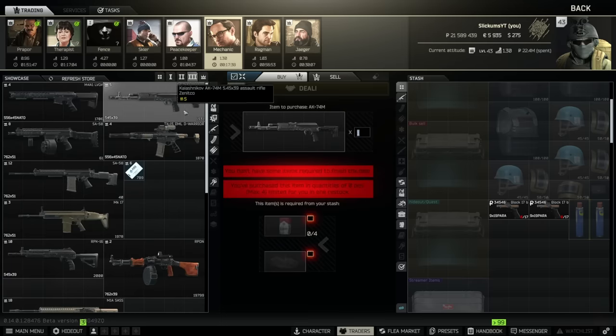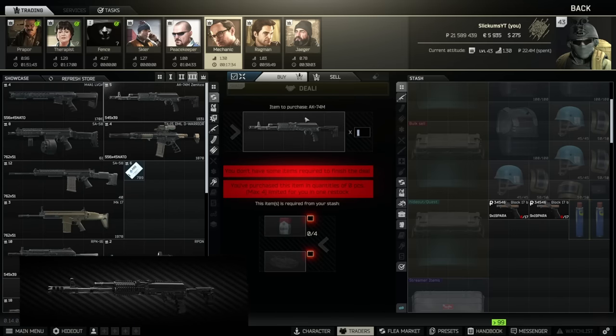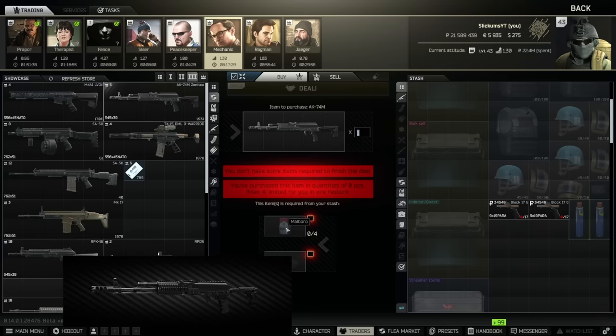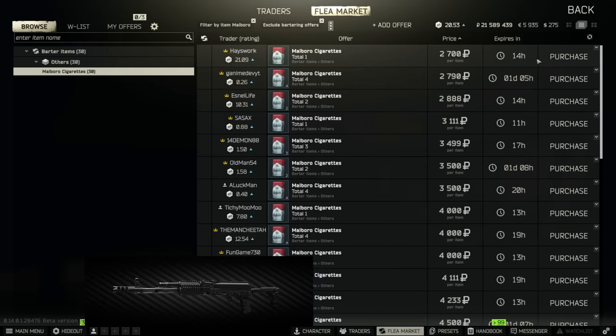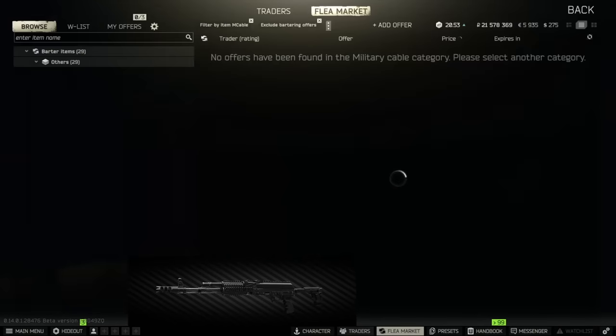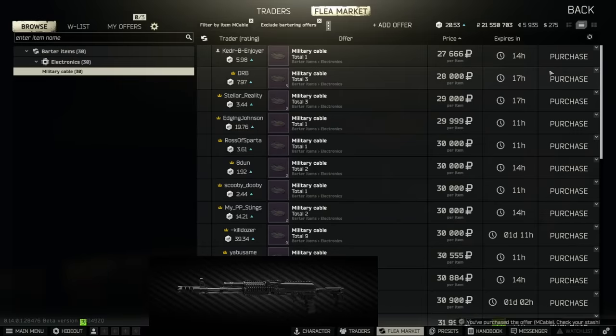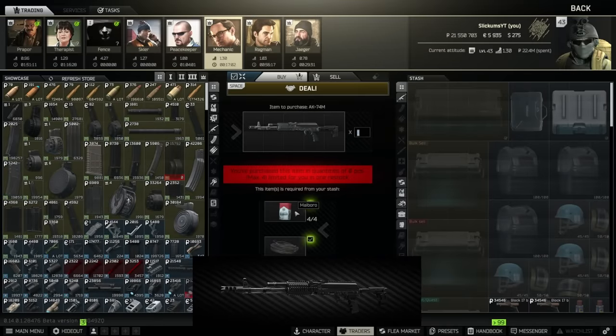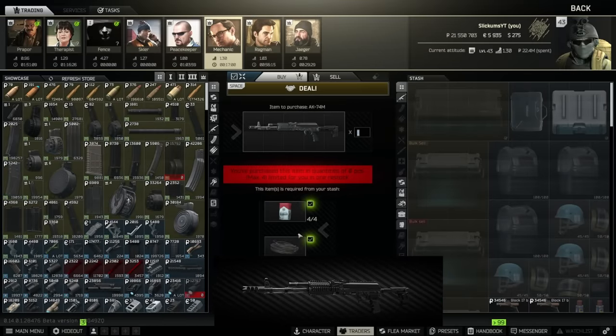Now, this one's pretty good because you can get four of them, and we're going to be talking about the AK-74M Zenit Co. It requires four of the Marlboro cigarettes and one military cable. The good thing is these Marlboros are very, very cheap, so we'll go ahead and buy four. And then you're going to need a military cable, and that's going to cost you a little bit under 30K. So let's say we spent 28 on that. Let's say we spent 3K per Marlboro, so that puts us at 12K. 28 plus 12, that is going to be 40,000 rubles.